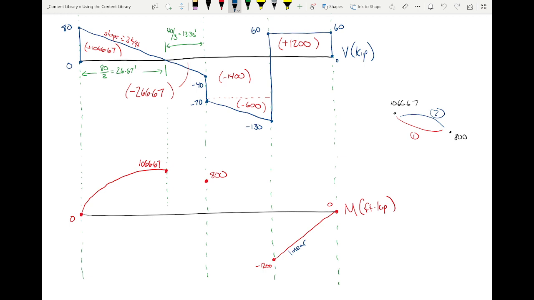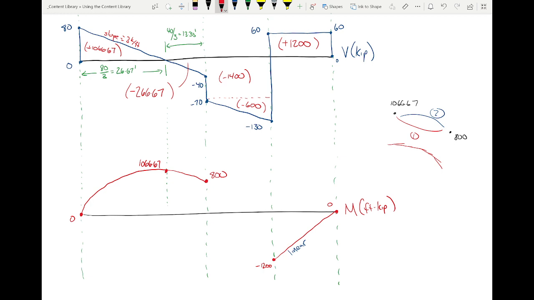Because we're going, look right here. Now hold on, everybody watch. This is the shear diagram right here. Here, 0 slope. Here, negative 40 slope. So the line has to go from 0 slope all the way to negative 40 slope. It has to go like that. And here's the thing. This is all one continuous load. This is actually all one parabola. This is the relative maximum of that parabola.